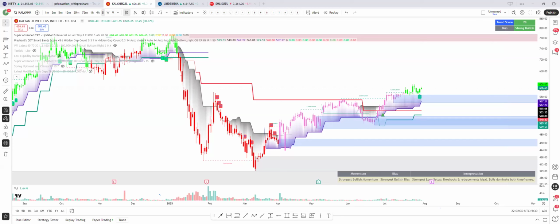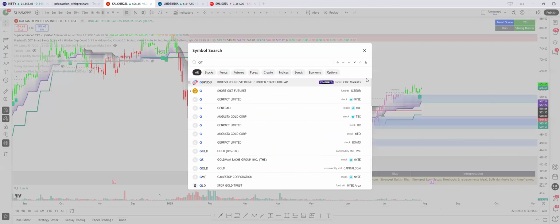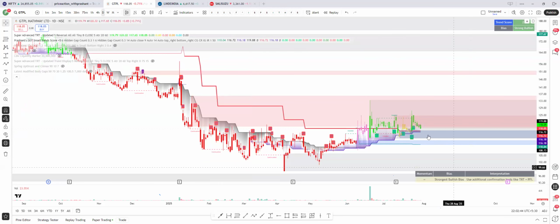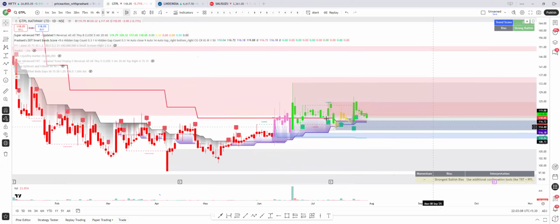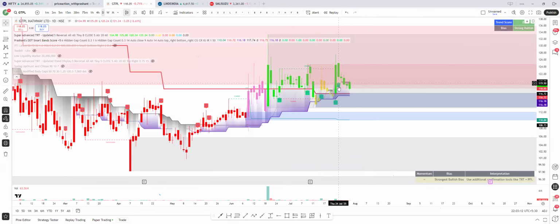Then Nitin has a question, GTPL. GTPL Hathway, right? So this stock was in nice uptrend, then it went sideways. So looks like a accumulation schematic. There was a spring, there was a secondary test, momentum had started. Trend was still bearish. Here it changed to bullish sideways. Then there is a big volume candle and it's getting tested multiple times. Now we can see there are multiple buy signals 1, 2, 3, 4, 5.